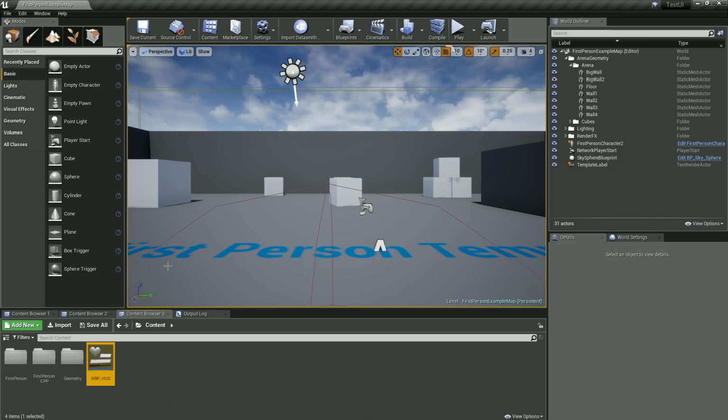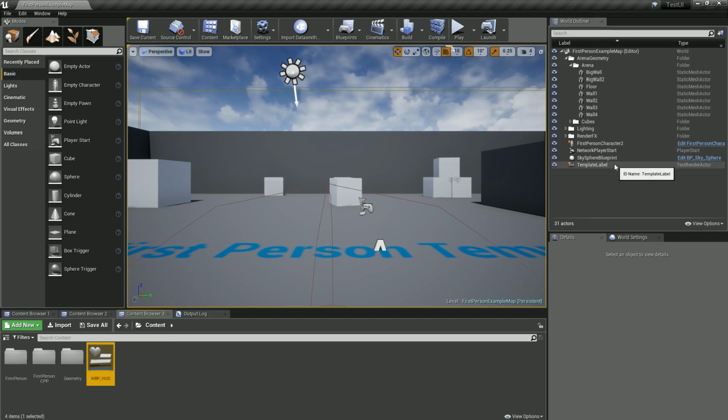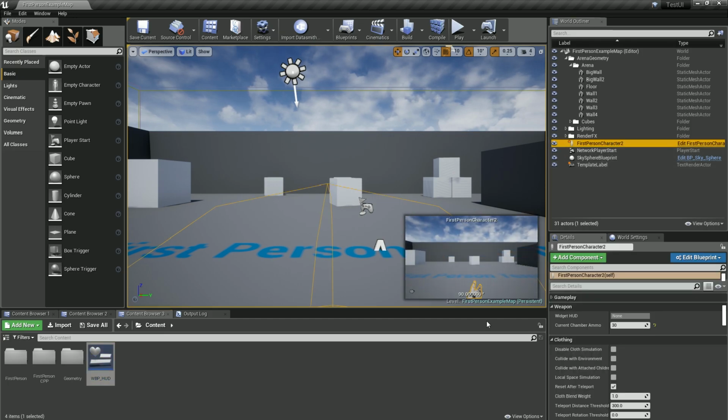I will compress this little project here and attach it to the thread so you can follow it. And this is how I would do the setting for the HUD, but definitely I won't set this with the first person character, for the reasons I have explained.